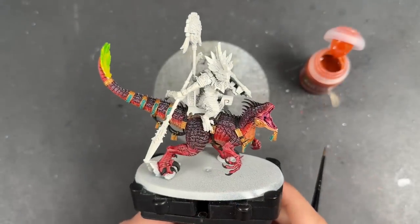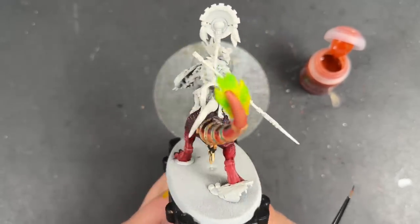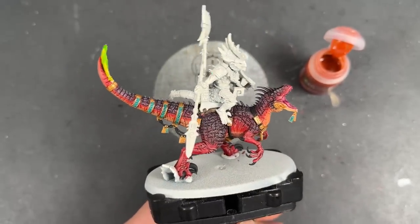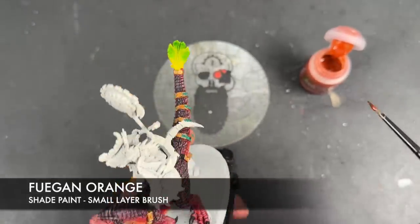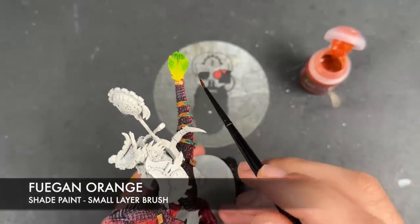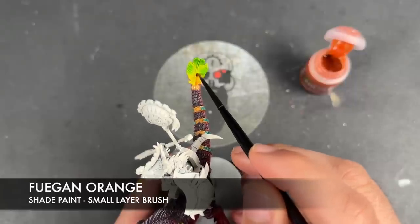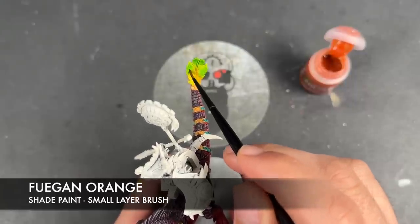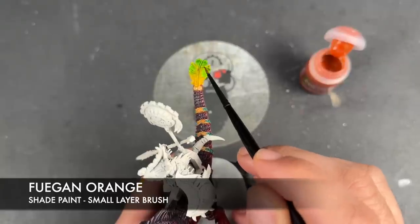So with that done, all of our base coats are now on our Aggradon. And he's looking pretty fabulous. So we're going to add a couple of shades. And the first one is going to be some Fuegan Orange. And we're going to use this on the tail feather. So what we're going to do here is add the Fuegan Orange over the top.